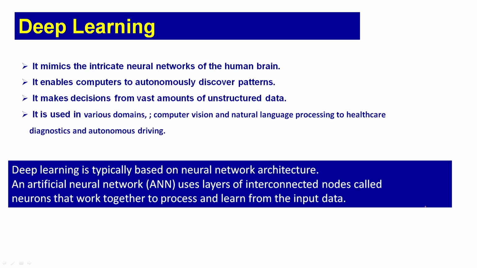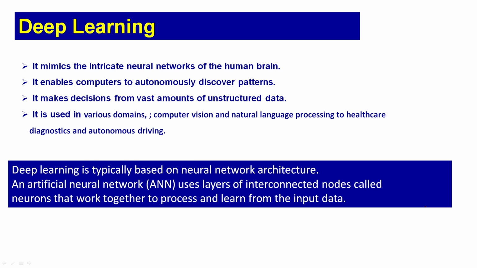Well, first to give you some aspects which I already discussed: deep learning is very important, and it mimics the neural network systems in our brain. That is why it allows computers to understand and recognize patterns. It allows us to make decisions from a vast amount of unstructured data. Remember this, vast amount of unstructured data. That is why it is used in various domains like computer vision, NLP, healthcare, dynamics, and autonomous driving. NLP and computer vision are very important for materials science, because we are going to deal with a lot of images and a lot of literature, so how to use deep learning in this kind of situation.